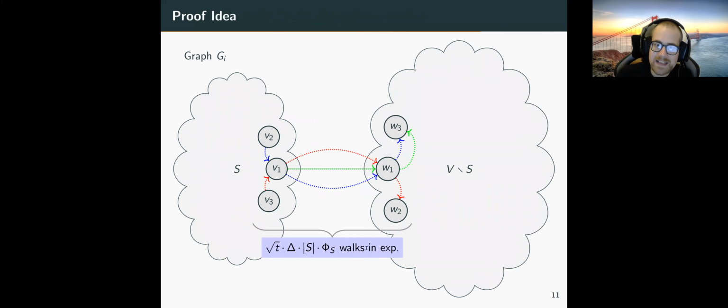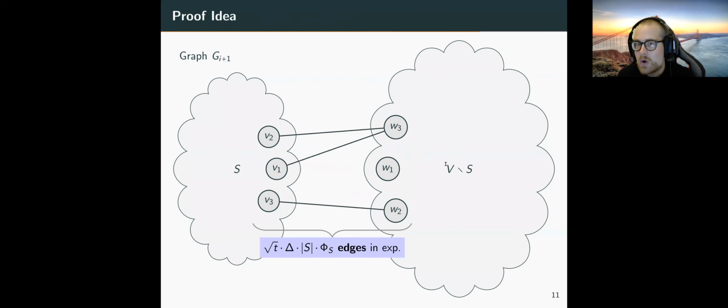Because now we can show that in expectation, for all these sets of small expansion, many tokens go over the few edges that go out and end up on the other side. So in fact, over every outgoing edge, in expectation, square root of t many tokens go. And so for each edge, in expectation, square root of t many tokens end on the other side. So the overall number of outgoing edges rises also by a factor of square root of t, in expectation, that is. And if we can show that this indeed happens for all these sets, then this means the overall conductance of the graph rises up.